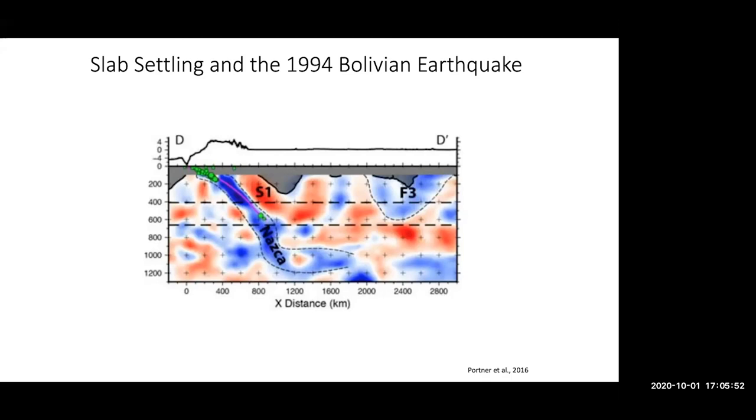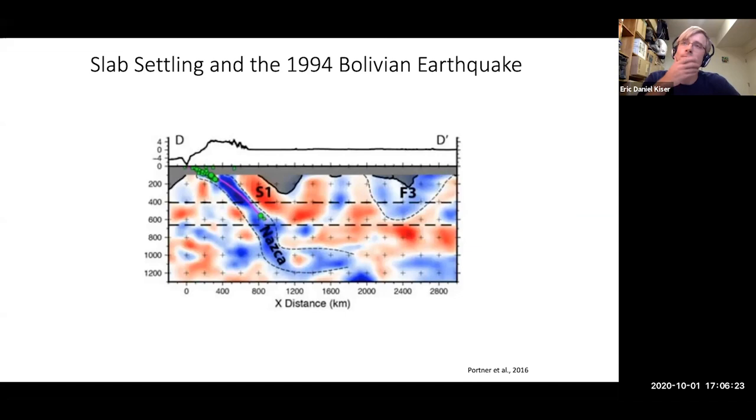I guess I'm just wondering if anybody else is doing this kind of work at this level of detail, and if there's any kind of consensus developing about patterns in these kinds of things, because there are lots of tearing slabs and recurving slabs and so forth. Are there other indications out there that this kind of reconstruction can be done? Or is it just something that you guys are doing and you've got a corner on the market?